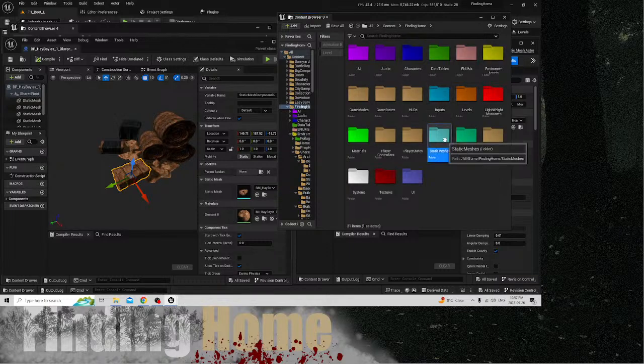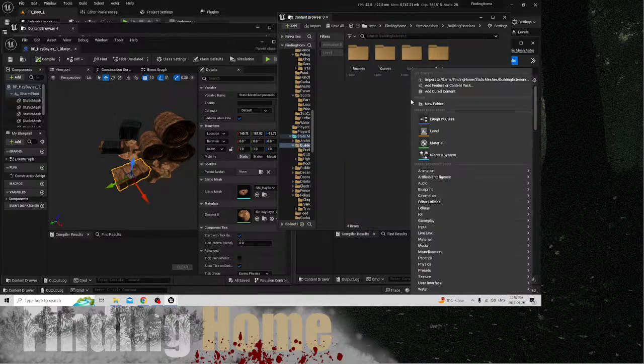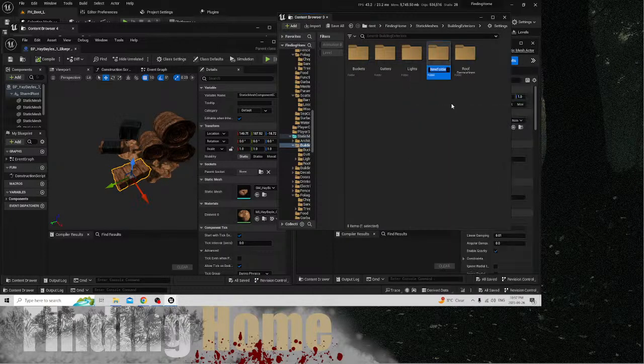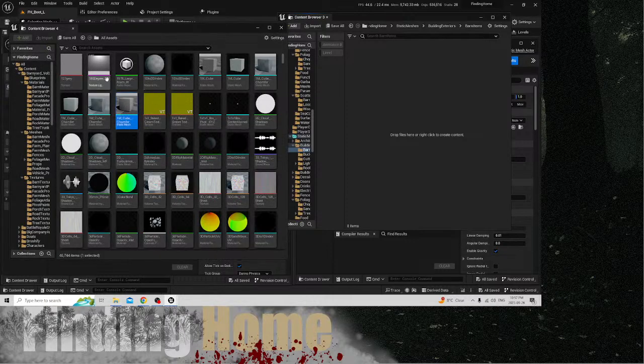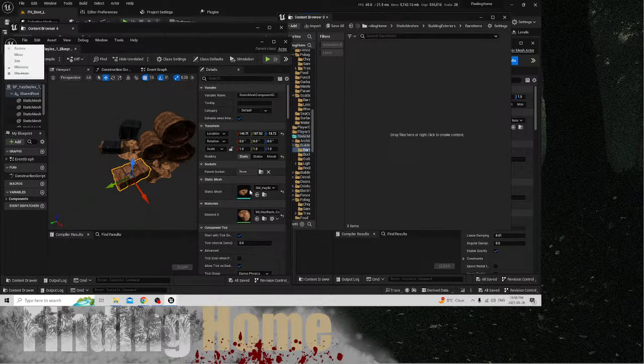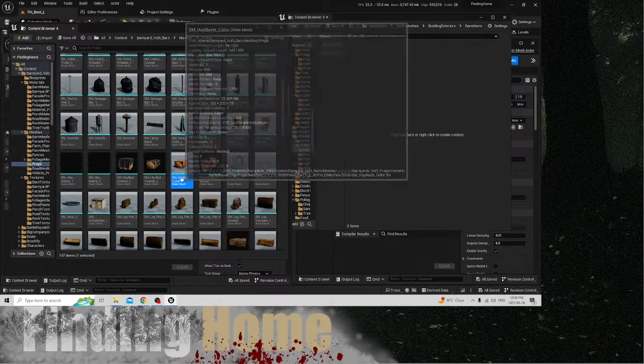Finding home, static meshes, building exteriors, and we do a new folder called barn items. So we just kind of filter all them in here, and so this is hay bale. So we'll go here, click somewhere here, go back here, and we'll search for the hay bale.